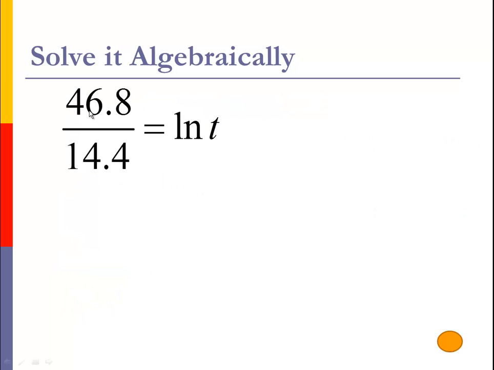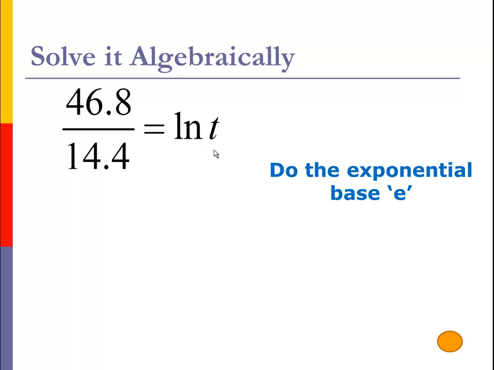So now when we get to this point, where we want to get the t by itself, we want to get rid of the ln, that's natural log, that's log base e. What you have to do is the opposite, and the opposite of logarithms is exponentials. So we're going to do the exponential base e. What I mean by that is take both sides individually and put them into the power with a base e. The e is technically a number. It's like pi. Pi is 3.14 and so on. e is a number as well, 2.71 and so on. The key thing is that the e and the ln will cancel each other out, leaving us the t.